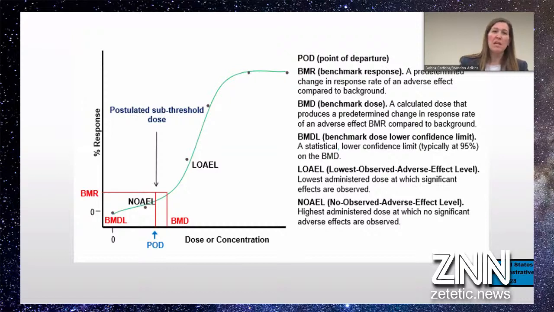And is there a specific way that the benchmark dose level is calculated? A variety of mathematical models are applied to a given dose response curve, and then they're evaluated for goodness of fit, and a model is selected. I should say that the benchmark dose approach is the preferred method by EPA, but there are circumstances where it can't be conducted. And in those cases, we would use the NOAEL or LOAEL approach.